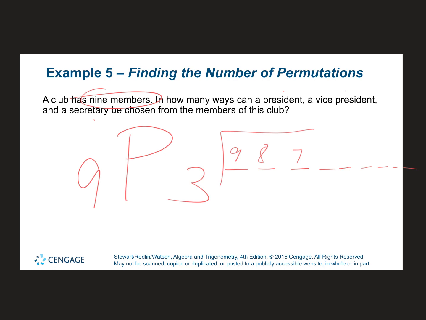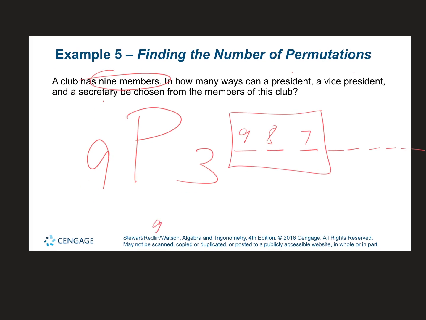So if you're just worried about the first 3 places, you would, in your calculator, hit 9, the P, and then the 3. It's the permutation button, not the combination button. When order matters, it's the permutation. So which one would it be? How many? 504. If you were to write it out this way and did 9 times 8 times 7, it's still going to be 504. But the big difference here is, does order matter or not.